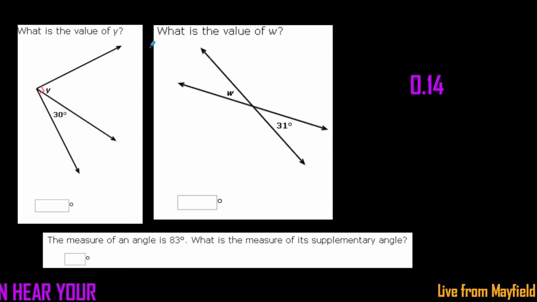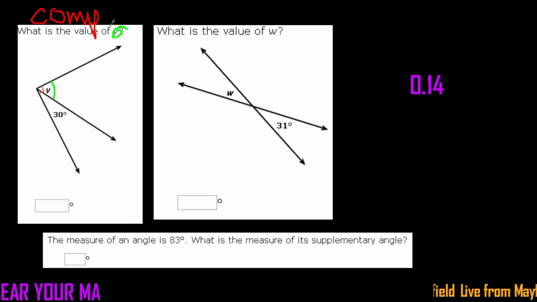On O14, this is just finding those values for yourself. So it says, what is the value of y? And this angle here is y. So if we're looking for angle y, we're trying to figure out, if these two angles added together are 90 degrees, we know that because these are complementary. So we're trying to find out, what plus 30 equals 90. And so we would say that angle y is going to be 60 degrees.